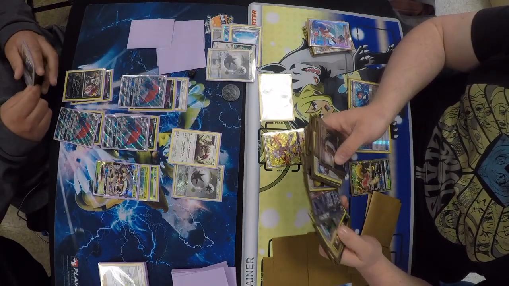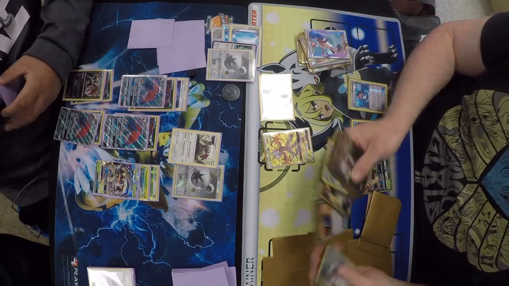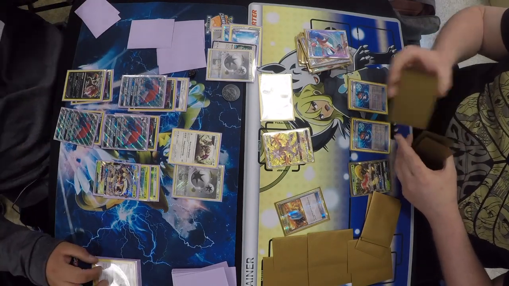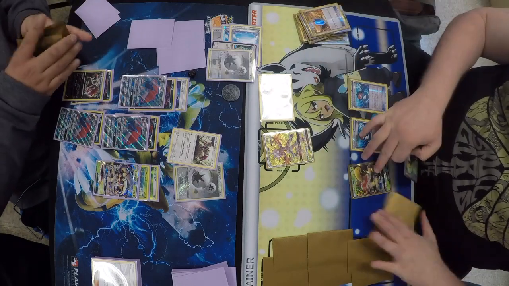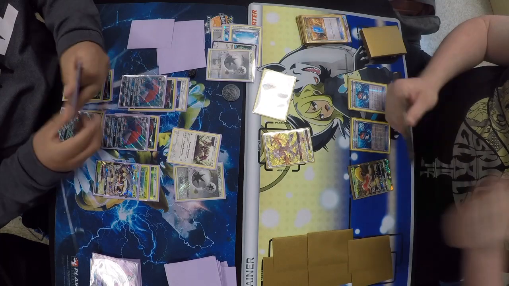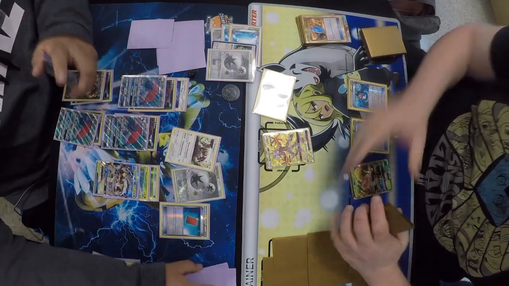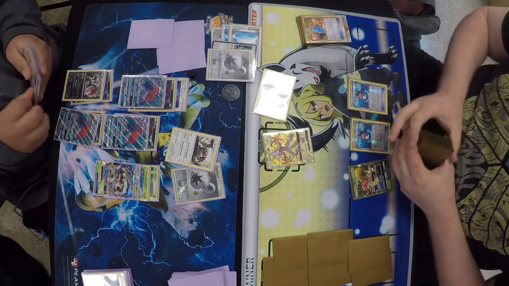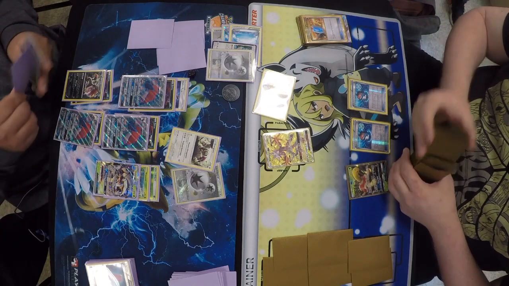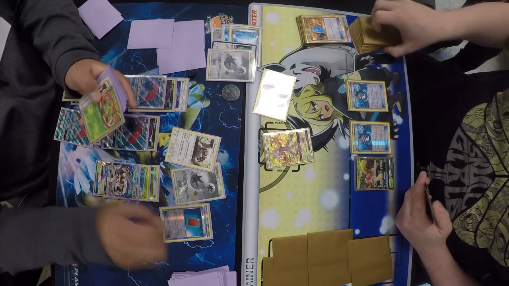Here's seeing Skyla for Via Seeker. That's probably going to end it for him. So we're seeing Trade. Trade again. Trade some more. And red card. Looks like the Zoroark player does not want to let him hold on to that Via Seeker. So yeah.